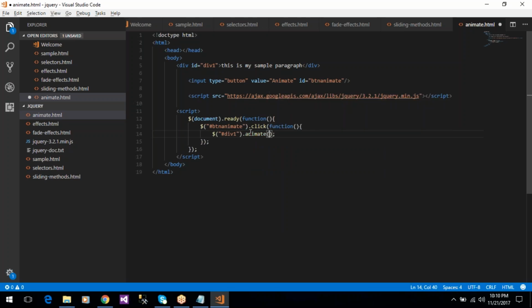In this animate method, we compulsorily need to provide the params parameter. The params parameter accepts CSS properties only.